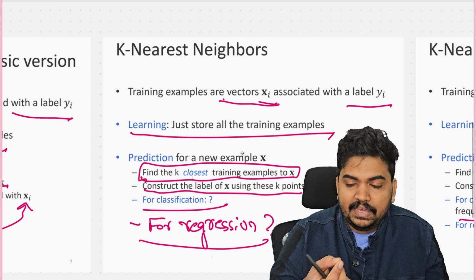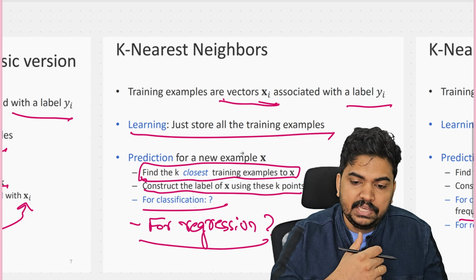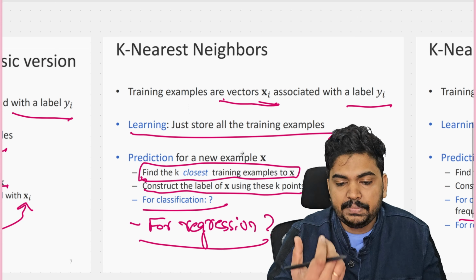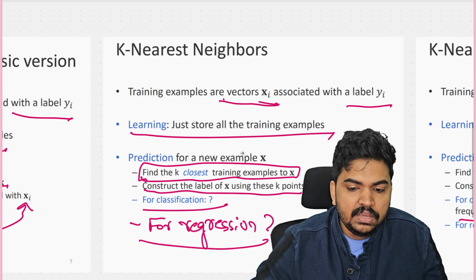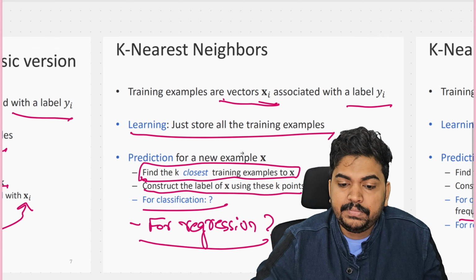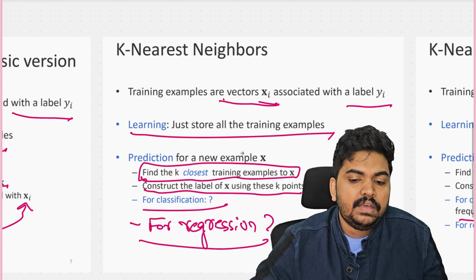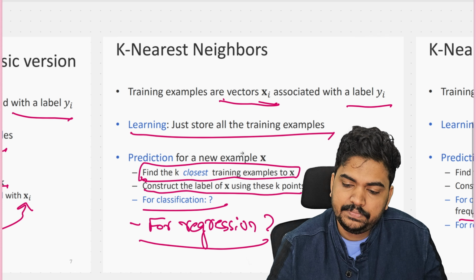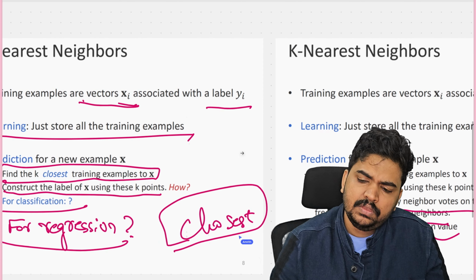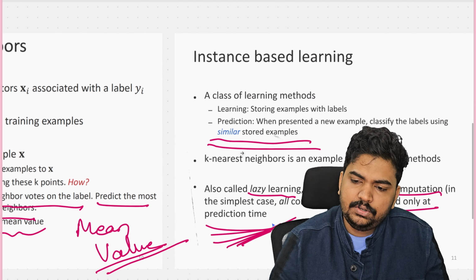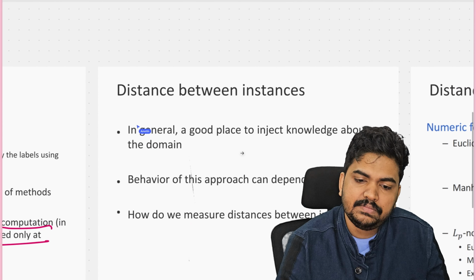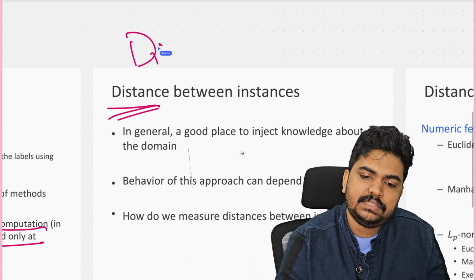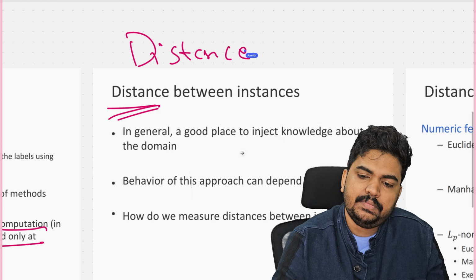And here again, just like previously, we had this ambiguity of what is the best or what is the closest. Here also, we need to have some definition or a clear empirical way to define closest neighbors. So we basically need to have a distance metric.